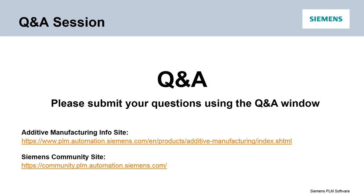If you want to create production parts in the near term, and you haven't done any of this before, you might actually be best served to contract with a service bureau, at least at the beginning, and then move the process in-house if you want, after you've gained the necessary process knowledge and established proper design, analysis, and manufacturing procedures around additive. The real value here comes when, like we said before, companies start adjusting their design, their manufacturing, and their business processes around additive, but that really can only come after you've gained some experience.